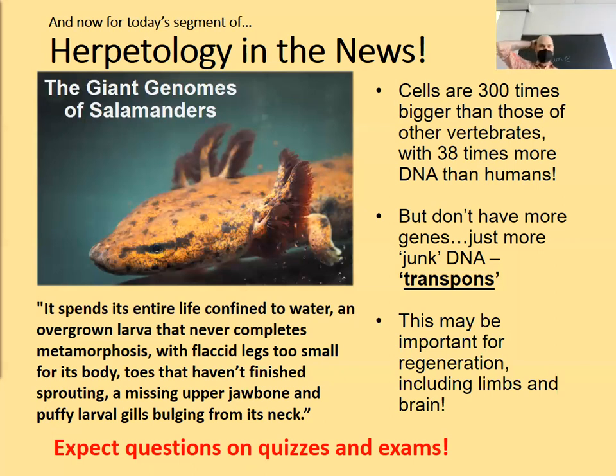So salamanders are kind of famous for being the only vertebrates that can regenerate a limb, for example, if it's removed. They can regenerate tails, and in some cases, they did an experiment where they took out, I think, a third or a quarter of the brains of salamanders, and they actually could regenerate their brains. This is tied into the fact that they have this big genome, because essentially a lot of the cells never mature and they stay in this immature state where they can then change and differentiate into different cell types. It also plays an important role in their physiology, keeps them kind of slow.